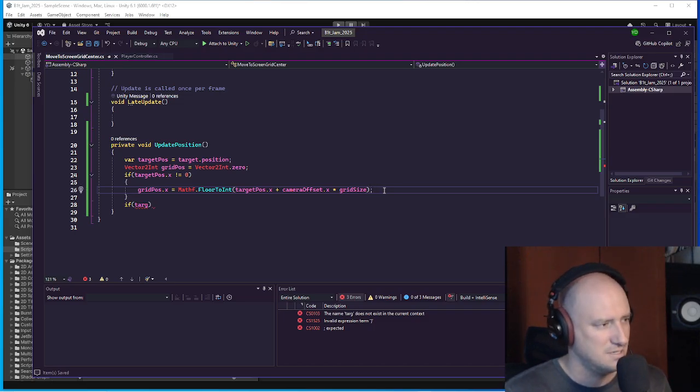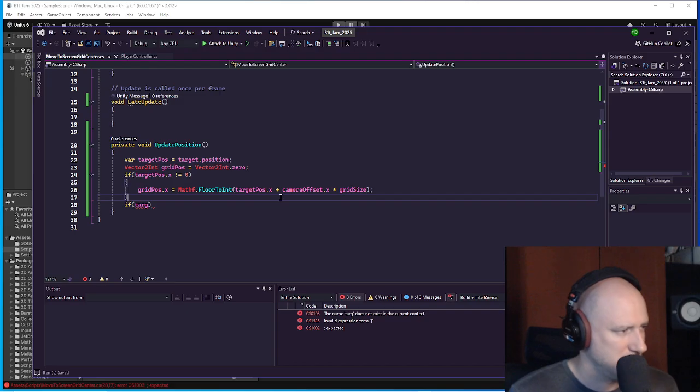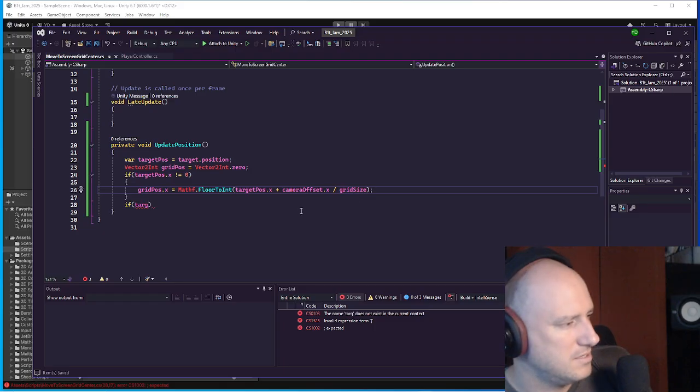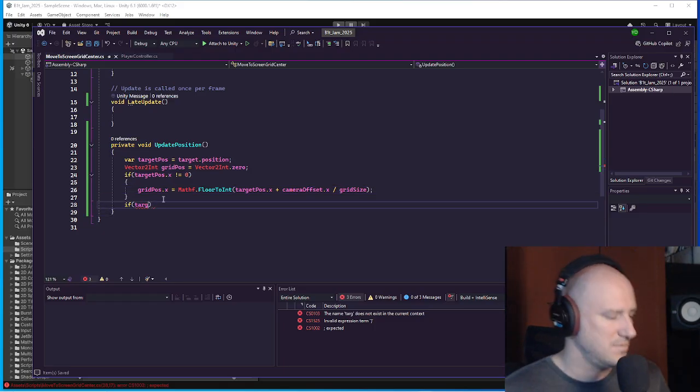Times the grid size. It's going to squash it into an int. Divided by the grid size. Goodness. Plus divided by the grid size. Yeah. I think that's right. I don't know why that still feels wrong.